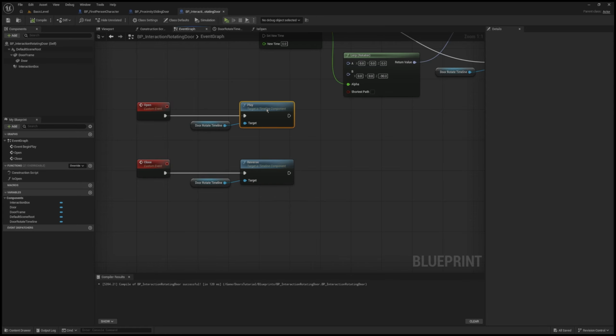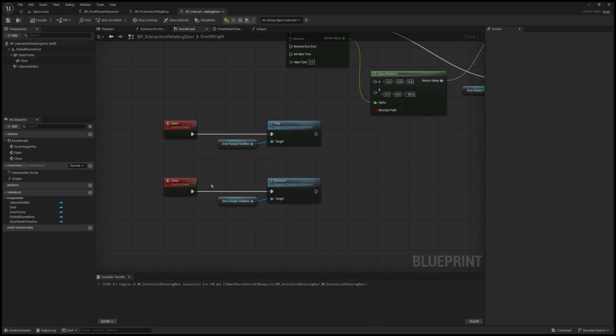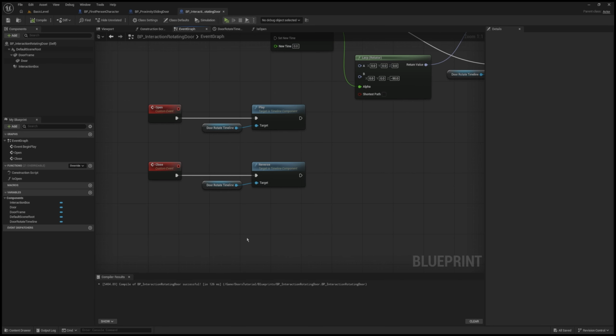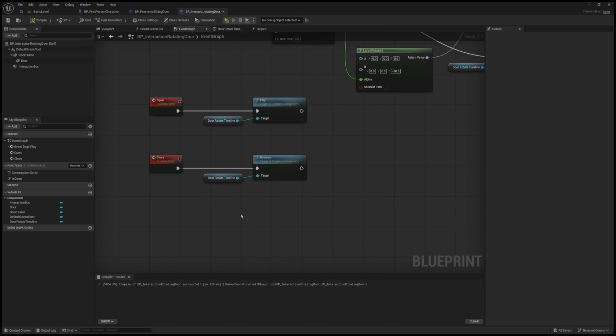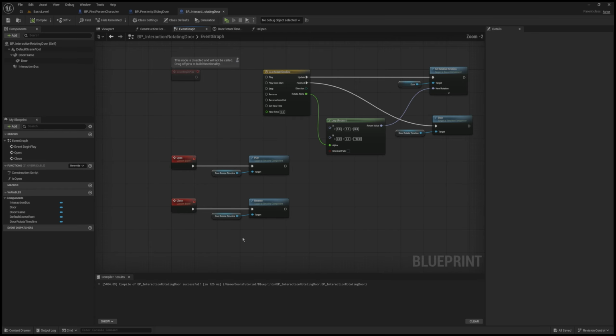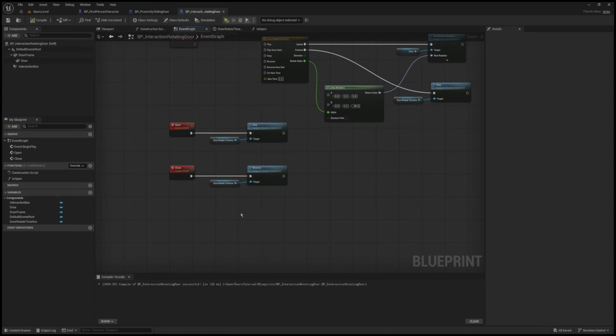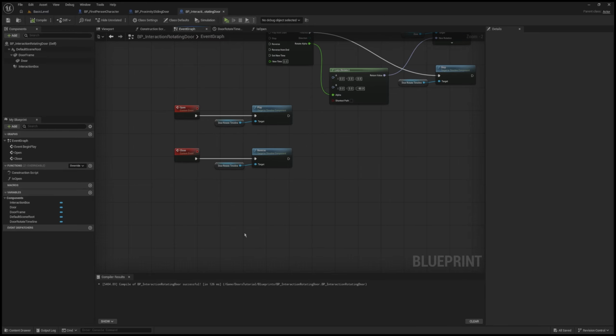Now, I'm not putting in the check for the length of the overlapping, and I'll show you why once we get to that. Because we're using interaction for this one, the only way the interaction would be able to be called is if the player's within that proximity box, so we don't need that separate check.